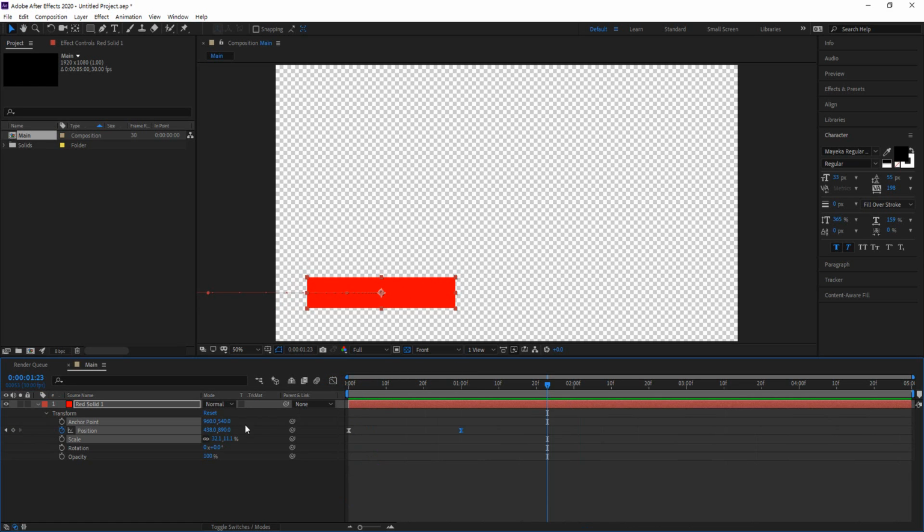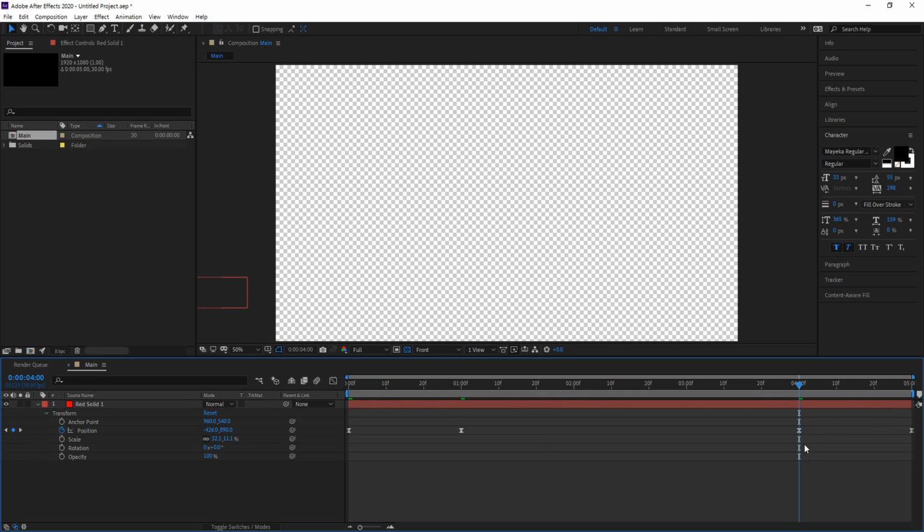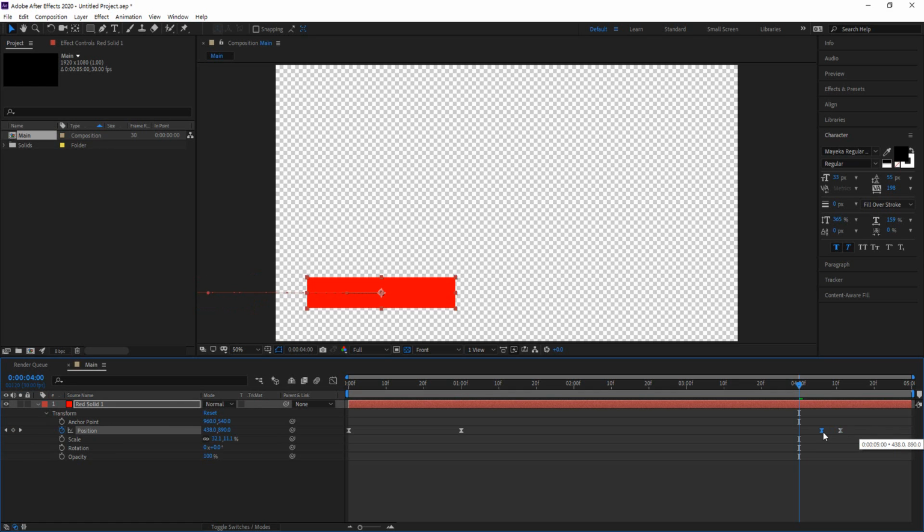All right, we're going to toggle this off. Then we're going to highlight these two keyframes again, hit Control C to make a copy of them, go to the 4-second marker, and hit Control V to paste those keyframes in there. Now we need to switch these two around, like so. We'll drag that to there, and then we'll go here, and it'll be gone. So now if we play this back, we get something like this. Nice, clean, and very fluid.